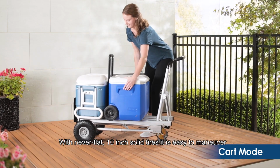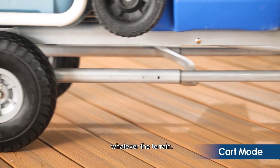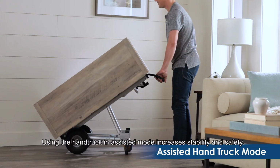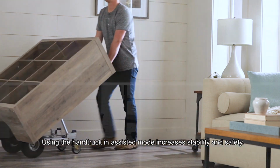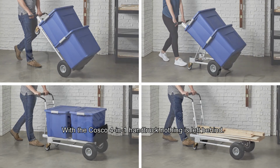With never flat 10-inch solid tires, it is easy to maneuver, whatever the terrain. Using the hand truck in assisted mode increases stability and safety. With the COSCO 4-in-1 hand truck, nothing is left behind.